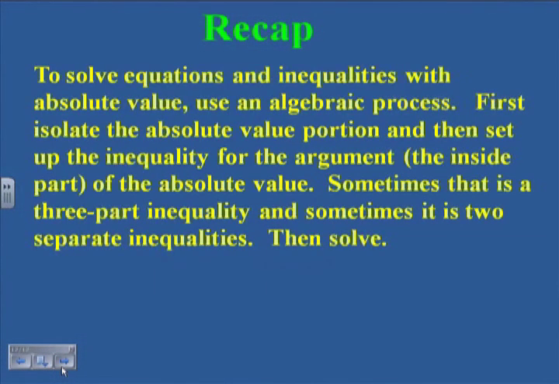To solve equations and inequalities that have those absolute values, I do want you to use an algebraic process. Because you know, sometimes we've used some graphical kinds of things, although I do think the number line helps. I suggest that you first isolate that absolute value portion, then set up your inequality. Okay? And I said sometimes that inequality is a three-part inequality and sometimes it is two separate. And if you kind of do a rough sketch on the number line, you'll know which one you're looking at. And then you solve each of those statements individually.